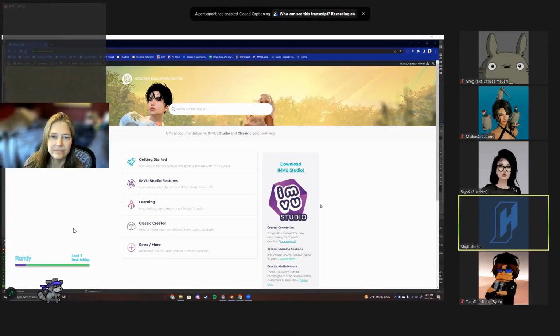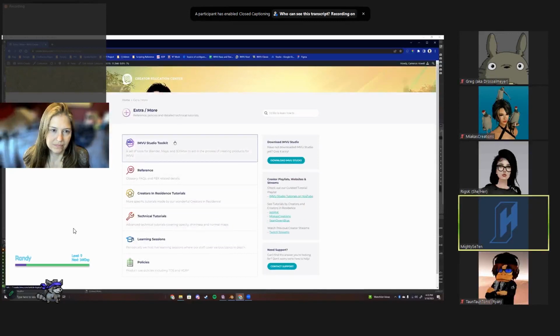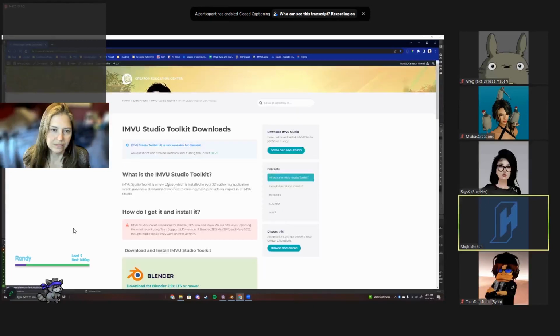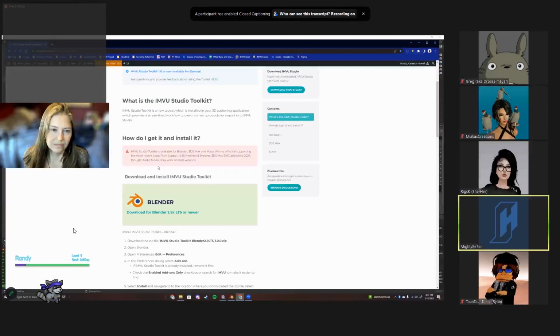And there's the new feature of facial blend shapes, or facial morphs. If you go to the create.imvu.com website, under the extra/more section, there is now an IMVU Studio Toolkit subsection. This is where you can go to the downloads and download the Blender Toolkit.